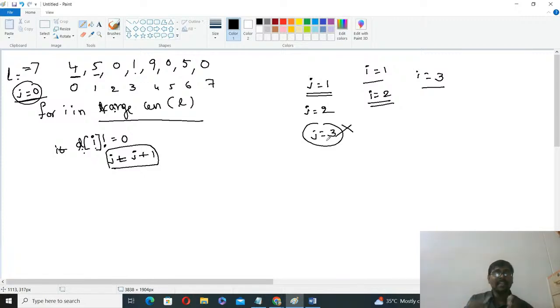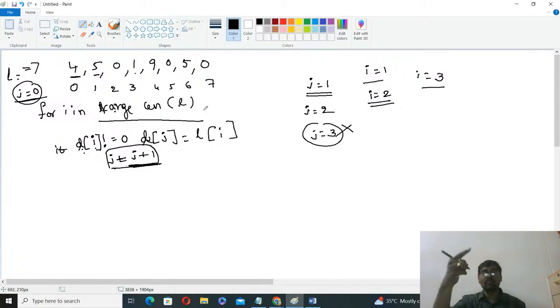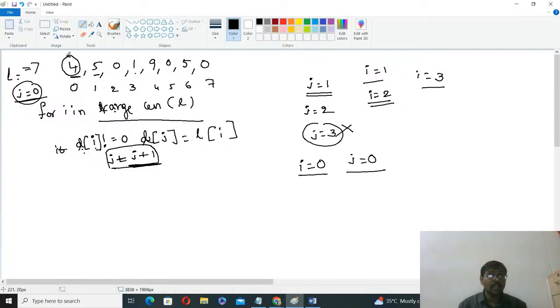What is the use of incrementing this one? Remember, in each and every iteration, what I am doing, copy the value. Copy the value. Now again move back. You will understand. Initially, i is equal to 0. j is equal to 0. What is the first element? 4.